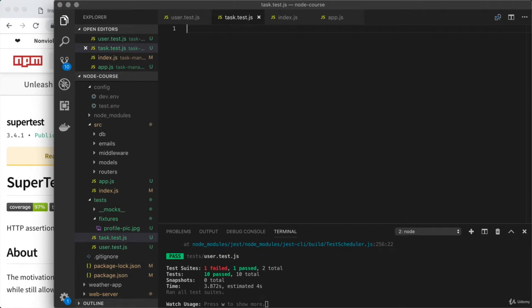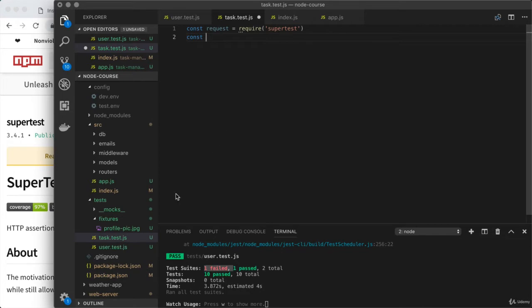Now down below, we can see our new test suite is failing, and that's because there's no test cases inside of here. Once we actually create that first test, things will start to work once again. To kick things off, we're going to load in some stuff we'll need. I'll start by creating the const request so I can load in supertest by requiring it. And once we have that in place, I'm also going to load in the task model, something we'll be using in this file. So right here, const.